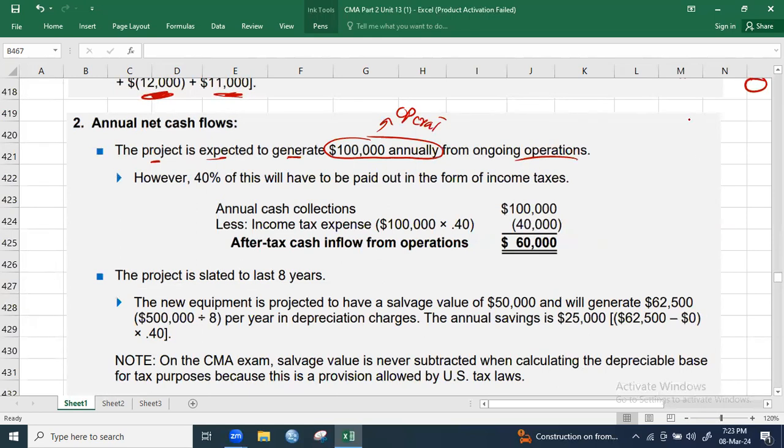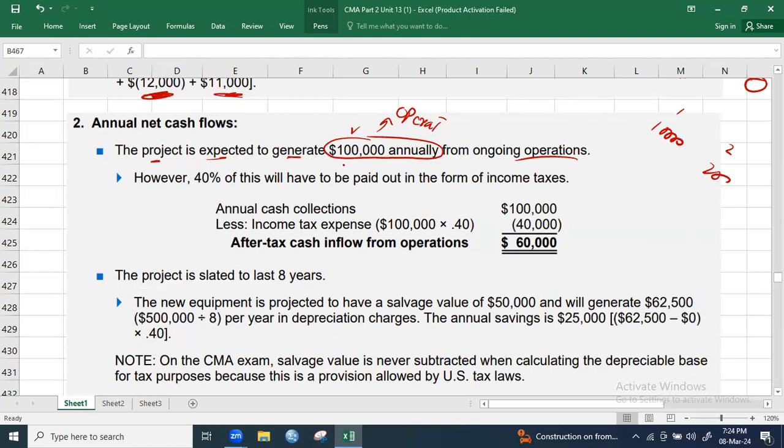Maybe if that project has a 5-year life, let's assume so, in year one you will get 100,000. In year two, you will also get 100,000. In year three, also 100,000. Or maybe in the exam question, he may tell you different cash flows. For example, in year one you're getting 100,000, in year two 200,000, in year three 300,000. It can be given that way. But here we are assuming every year you are getting 100,000.